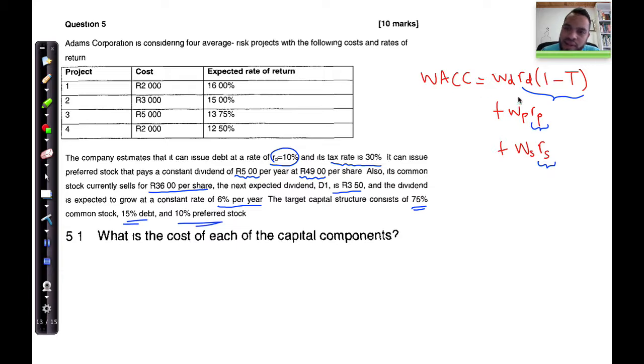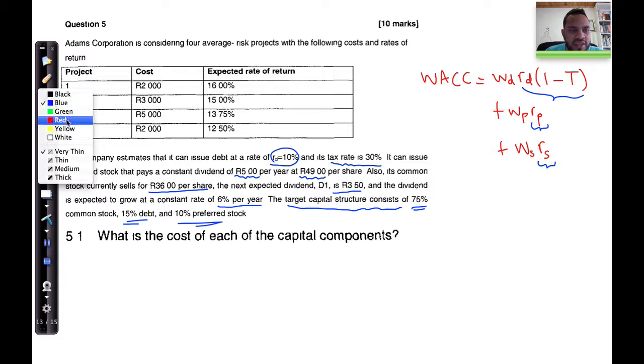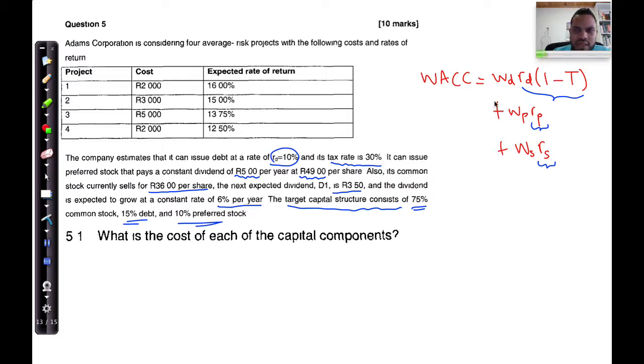Then when we look at WACC, we're actually just weighting the costs. We're assigning weights to it that add up to 1, so we don't have to divide by the sum of the weights because it's simply equal to 1. And so over here, that's the weight associated with debt, the weight associated with preference stock, and the weight associated with equity. And that's given to us here when we talk about the target capital structure. Okay, so when we need to answer the cost of each of the capital components, we simply are going to be looking at the underlined portions that I've given you that is part of the WACC formula. So let's look at the first one over here. It's going to be debt, right?